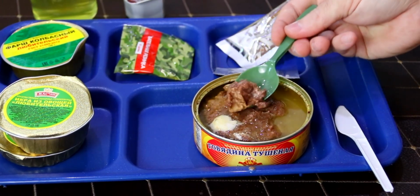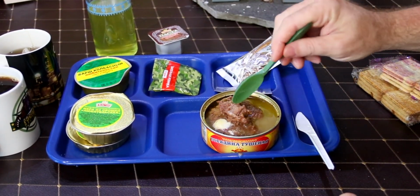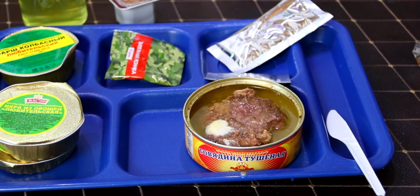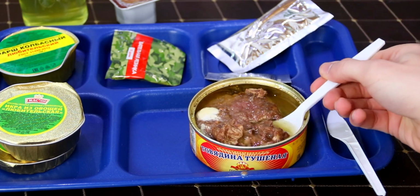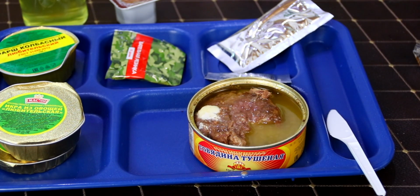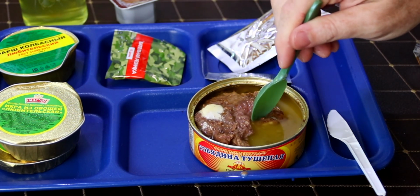So this is ground beef, which is kind of scary. It's got some tendon or something on the end of it there. I want to hack that off. Let's try it and see. Get in and get you some of that. The Russian hamburger is kind of a little bit chewy. A little bit stringy. Is that even really beef? It's drier. It's not bad.